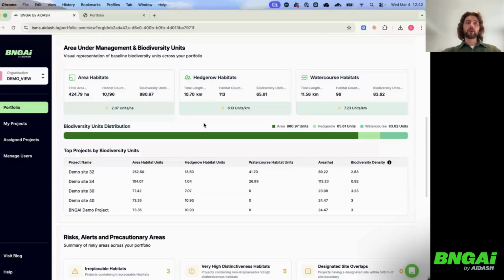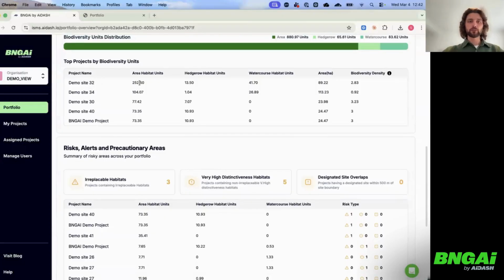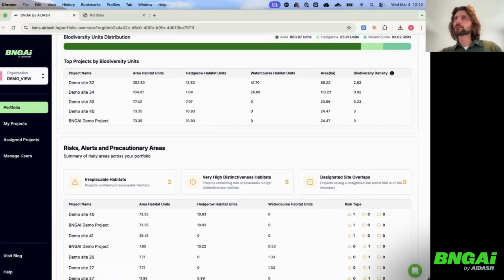And then the future update to this portfolio will show the estate-wide view, say, demo site 32, how its post-development plans are looking. And it will say 10% on the area habitats, minus 15 here, site 34, and give you that breakdown. You'd then be able to go into those individual projects and create new scenarios for each of those as required. Just checking if that answers that question. Hopefully that answered that one, Adam.